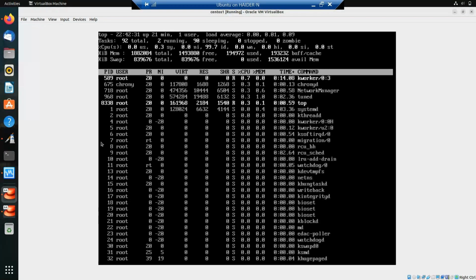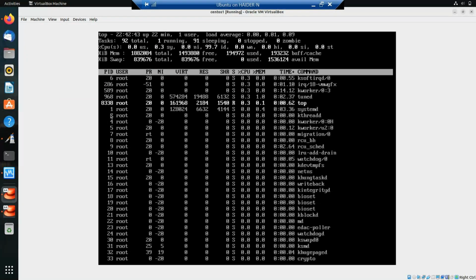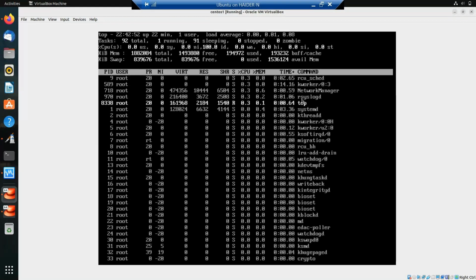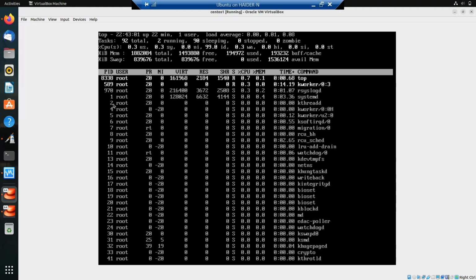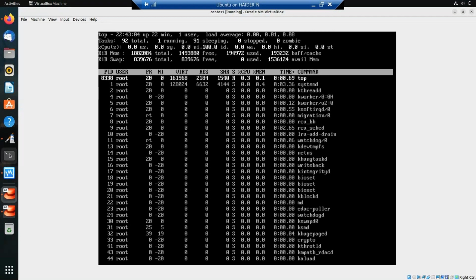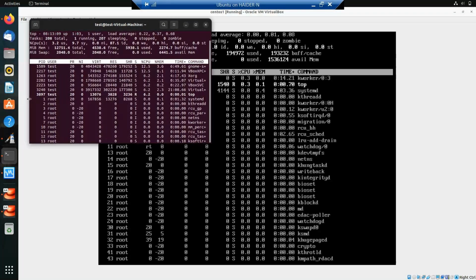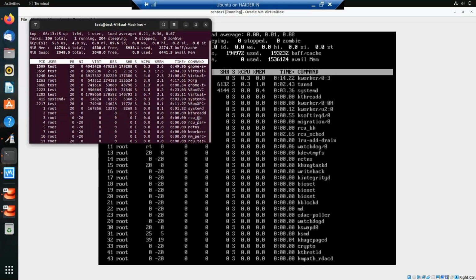Now here you can see PID. PID is nothing but a process ID. Process ID is a number given by the Linux operating system to a particular process. Whenever a process originates from its parent, it's given a number, and the top level parent is systemd, and the PID for that is 1. In some systems you will see that systemd is denoted as init. Let me see in Ubuntu what it says. Okay, here also it says systemd, but in some systems you will see it named as init.